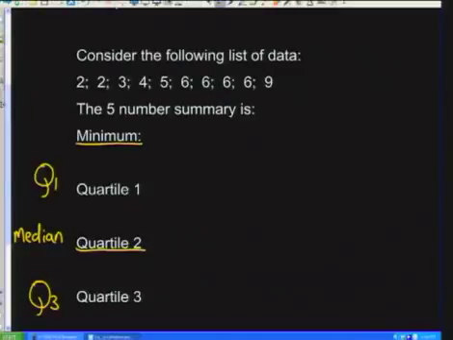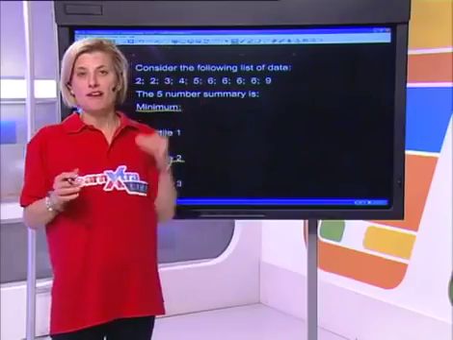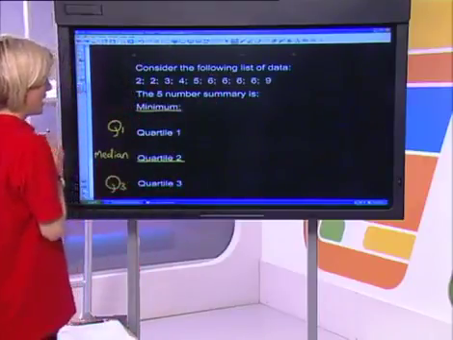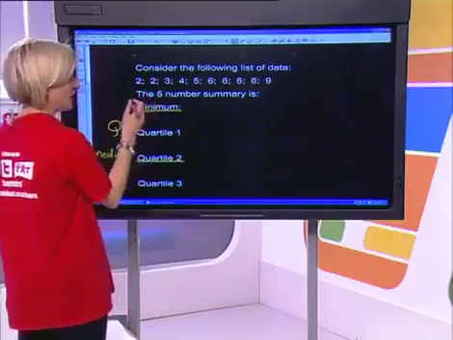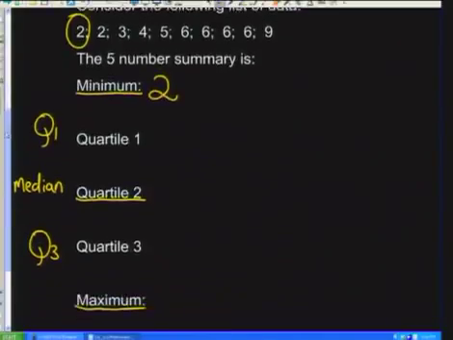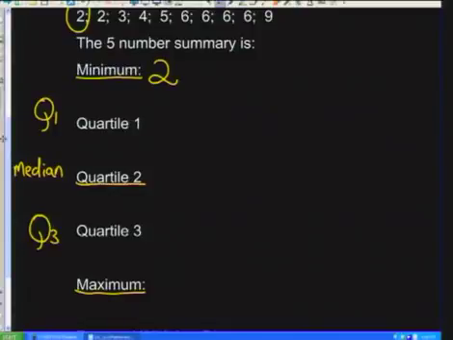Right. So what I'm going to do now is from this data, I'm going to write down my 5-number summary. Now, if the data is not arranged from smallest to biggest, boys and girls, you have to arrange it from smallest to biggest. Most of the time, we save you guys that trouble and we do it for you like I have here. Right, so let's get on with the 5-number summary. First up is the minimum value, and the minimum value is quite clearly 2. Next up is the maximum value. So we go to the upper end of the data, and the maximum value is 9.